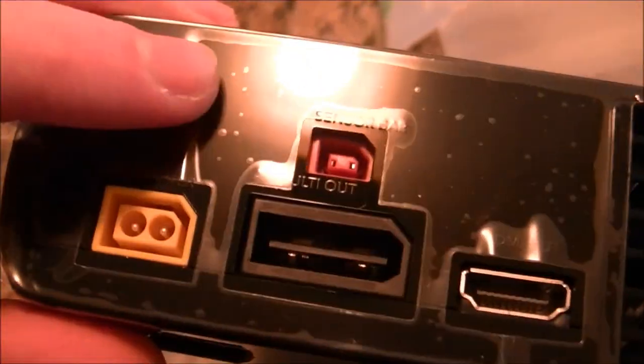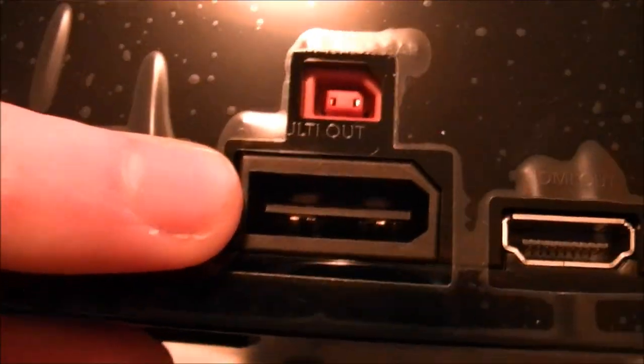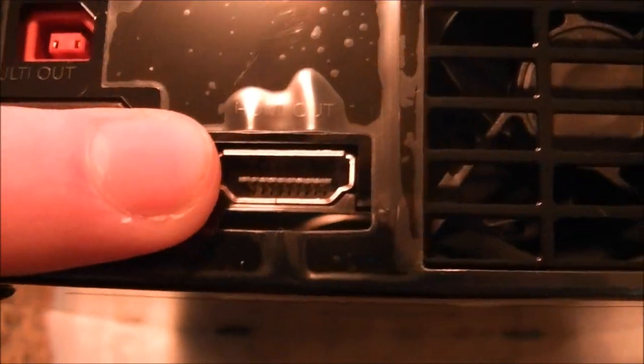Fans. What do we have here? Two extra USB ports. Sensor bar. This, I guess, is the power. Multi-out and HDMI, which I will probably be using. If I'm not, I'm probably going to be using component, so that way I can record games on this. Here's my HD PVR. No HDMI. What is this? Serial number or something?